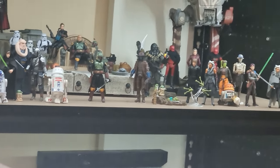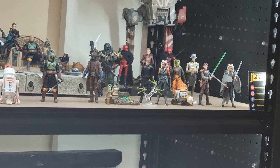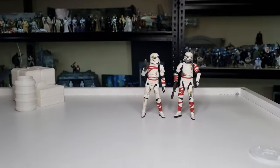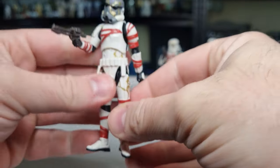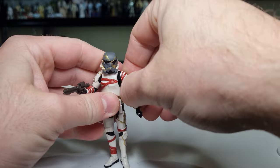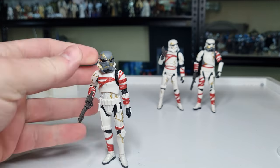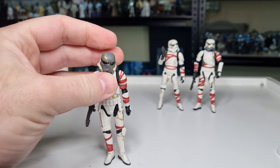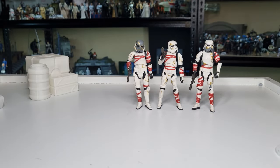Over there you can see there is a Morgan Elspeth Ahsoka-themed shelf — she's got her two HK droids. I am going to get another Thrawn as a placeholder to go on the Ahsoka shelf. The Thrawn that is out in the Vintage Collection now is designated to my Rebels shelf, but I kind of want a placeholder just to go with Morgan there until the show-accurate Lars Mikkelsen version comes out.